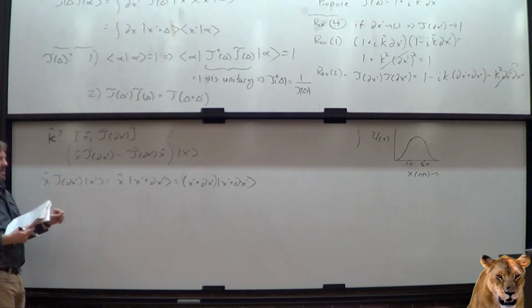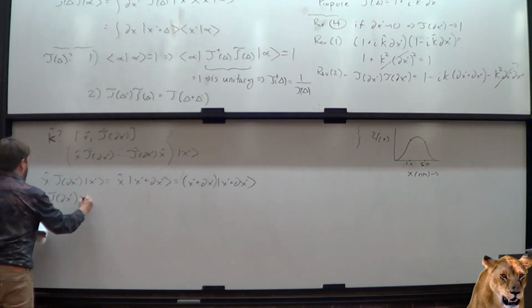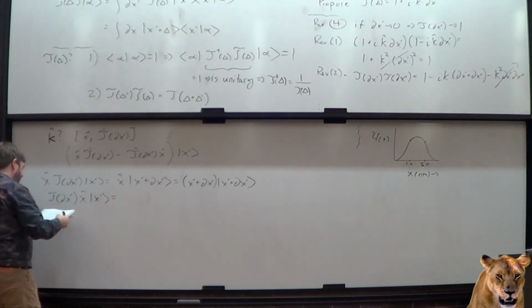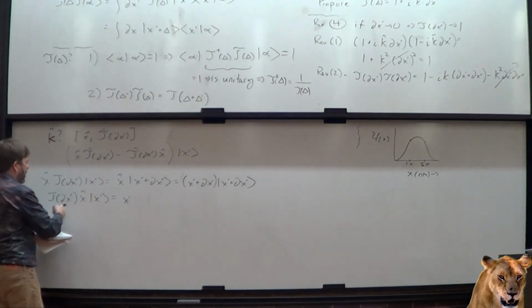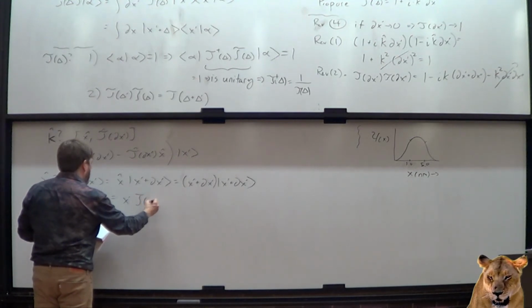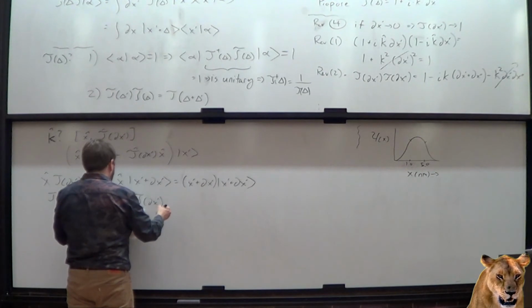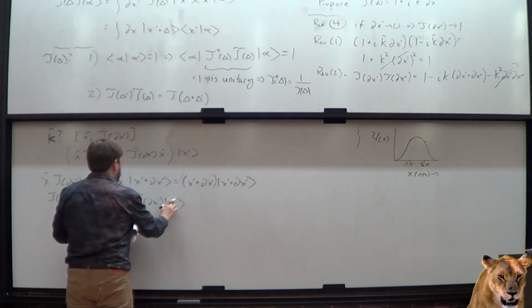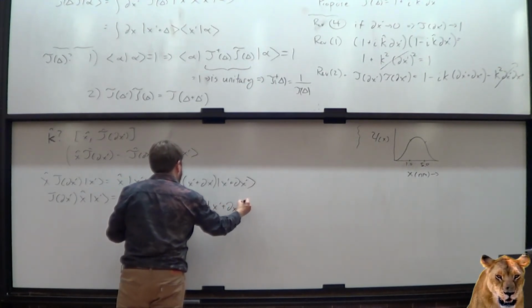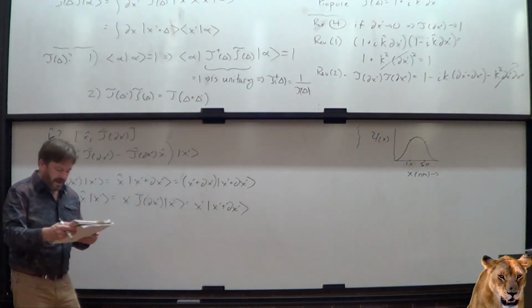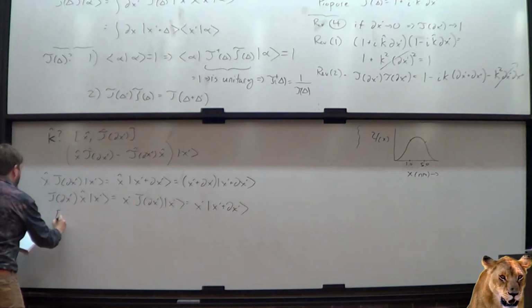I know it's a whole bunch of squiggles and whatnot, but it's really straightforward. And then we'll permute. It's not an inversion, it's a permutation. I'll permute the operators, and this thing is going to operate on X prime, and so that's going to spit out a number. A number can just slip past the operator, just like the derivative of 5 times a function is 5 times the derivative. Numbers you don't have to keep track of. And it's operating on the X prime state, and this ends up being x prime. So you can see what I've done here. And what that means is that, remember that the commutator is one minus the other.